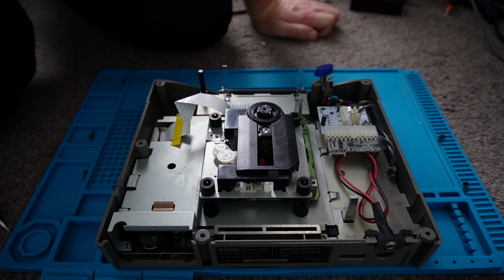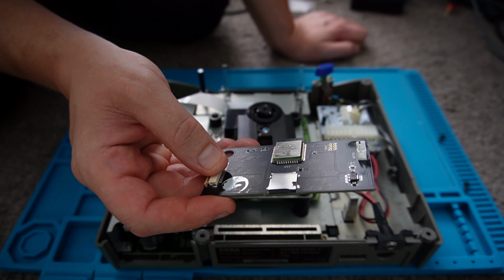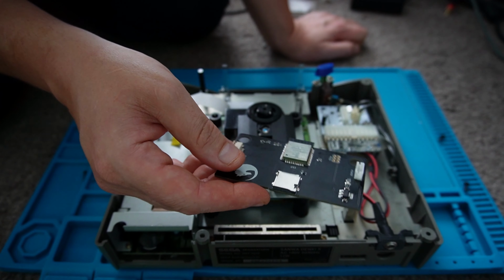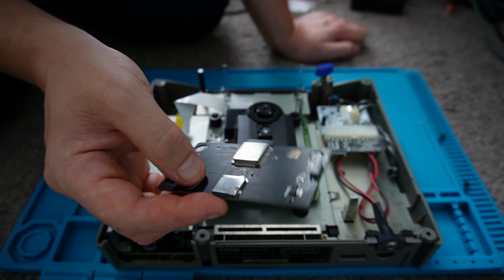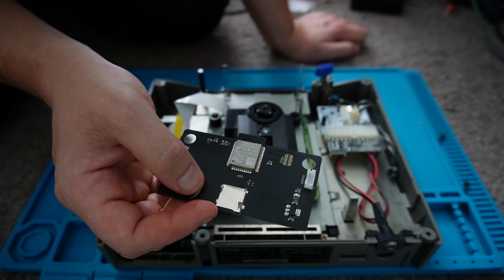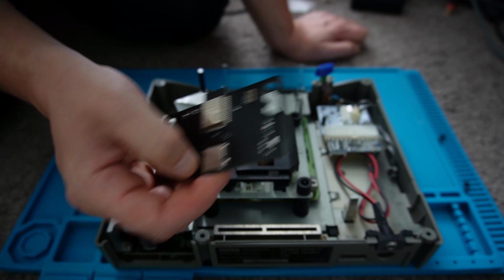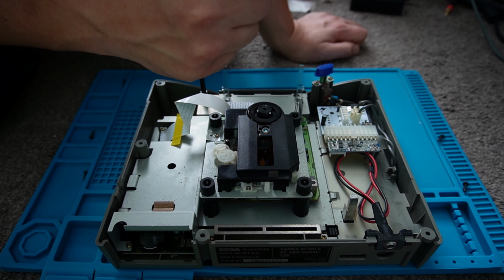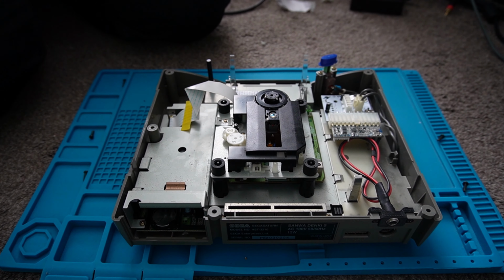So really, that's a little lesson, guys. I know 8bitmods do 2 versions of this board, one a 4-pin version and one a 5-pin, so it's definitely worthwhile checking your console before you order it. As I say, I would have checked at the time. I did have a Mark II. It was such a long time ago that I ordered this that I couldn't remember the specifics of it, so I thought it was actually for this console, which it turned out it's not, sadly, so there we go. We'll just put the console back together.